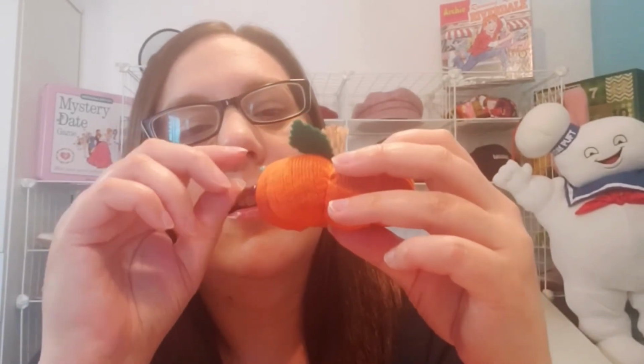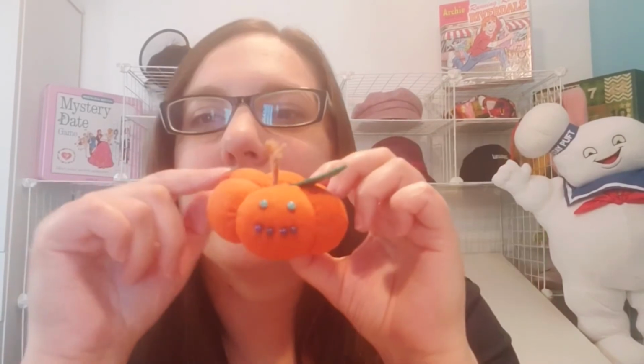Here, let's make it look a little less wonky. Whatever, it's fine. It's cute. Yeah, he kind of looks like a little spider to me. And I'm sure you could do spider ones. I'm sure you can make donut ones with this sort of technique and add the pins to make sprinkles or something like that. That would probably be a lot easier than this one too.